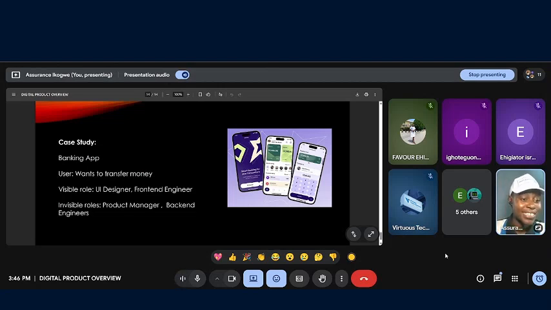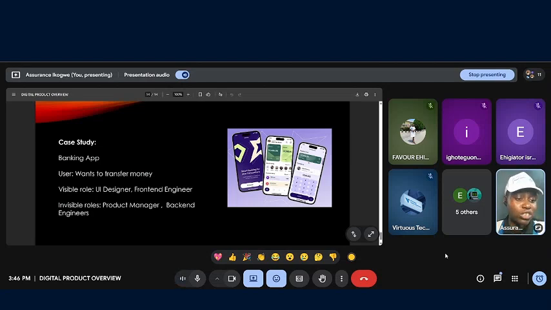Because now, as a UI UX designer, I have one very good UI UX designer on my team. When we are discussing a problem, we'll be like, okay, in mobile apps, you can integrate Zoom. How did you know you can integrate Zoom in mobile apps? He does his research. He understands how these things work. He understands what API is. All of these concepts, right?